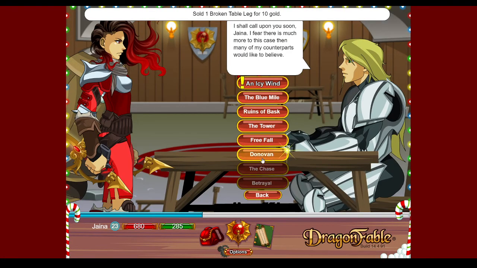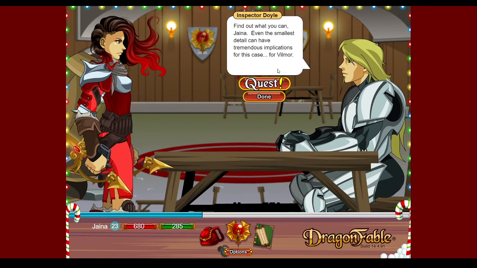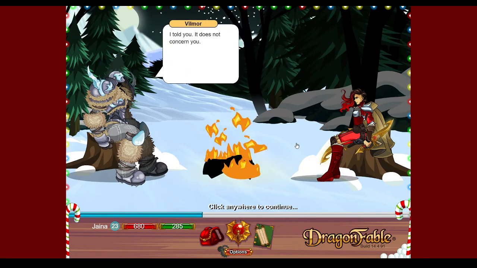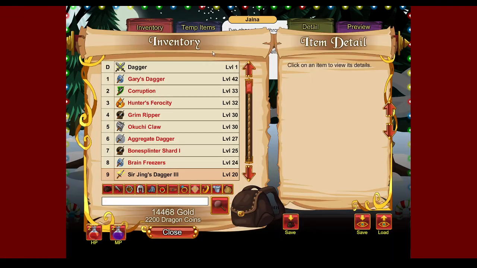Quests. Donovan. Find out what you can, Chain. Even the smallest detail can have tremendous implications for this case. For Vilmer. Wait. Donovan? Who's Donovan? I told you. It does not concern you. I've chased you through falling rubble. Fought prisoners that looted the remains of your cell.